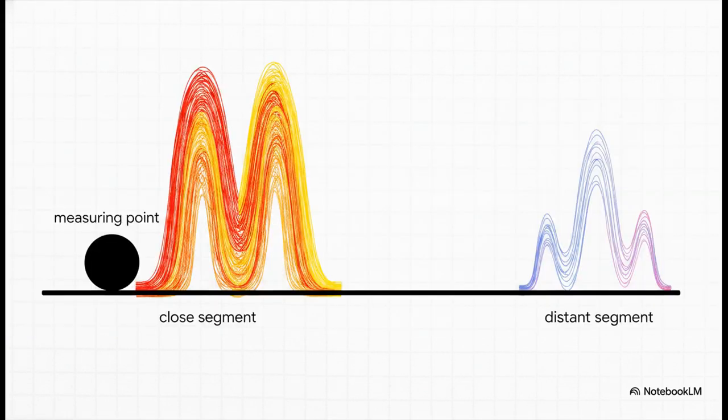And you know, the physical intuition behind all this math is surprisingly straightforward. Closer segments and larger currents contribute more strongly, while distant segments contribute less. It makes perfect logical sense when you visualize it, right? The location and the energy of each tiny piece directly dictate its contribution to the total field. So a piece of the wire that's right next to your measuring point, that's going to have a massive impact on your calculation. But a piece of the wire way down the line, it'll barely even register. So now that we've got the microscopic rules down, how does this translate into predictable math?